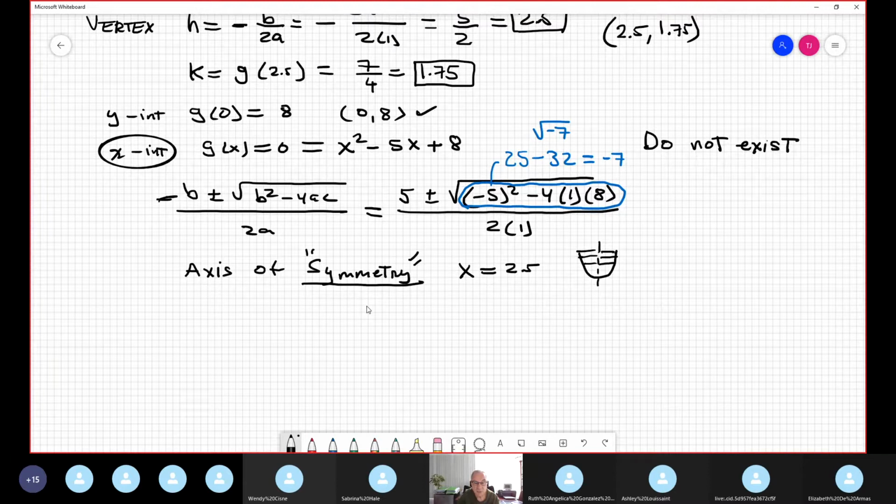But let's go directly to decimals now to solve the problem. Let me copy in one piece of paper. The vertex is located at the point 2.5, 1.75, and the y-intercept was 0.8. It's the only point we have in my hand so far. Okay, no problem. I try to find more. Okay, let's go to Desmos. I share the screen to Desmos.